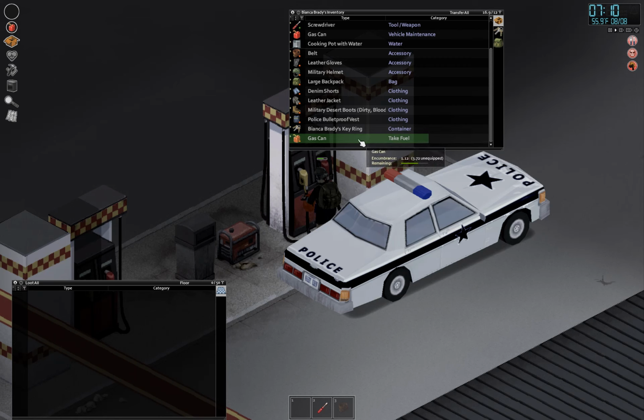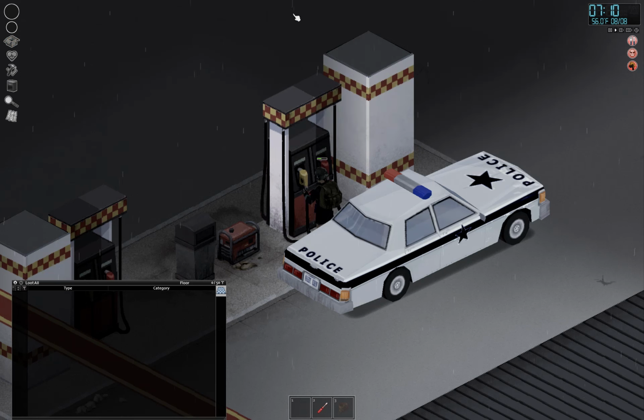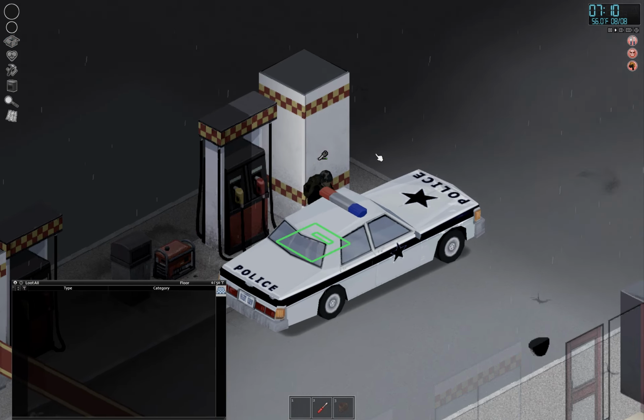Perfect. Okay, and we're going to keep one of these cans next to the generator to just fuel up the generator. And then the other can, we will just use that to fill up cars. So, good deal. And I did fill up the cruiser, right? I'm sure I did.